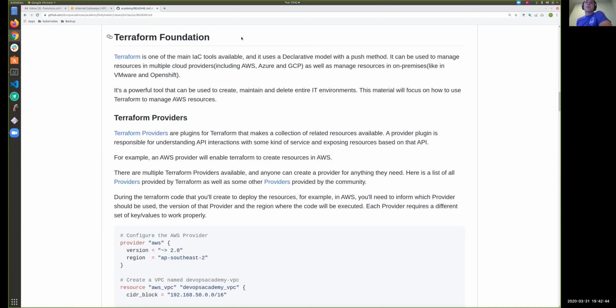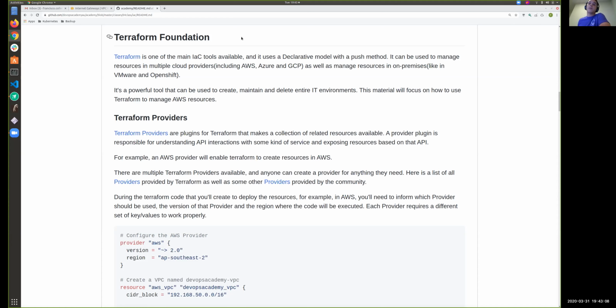So, any other questions, guys, before I jump into Terraform providers and move on? Cool. So a Terraform provider is pretty much a plugin for Terraform, with a collection of resources related to a specific service.